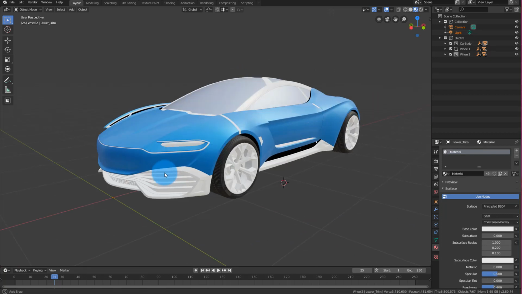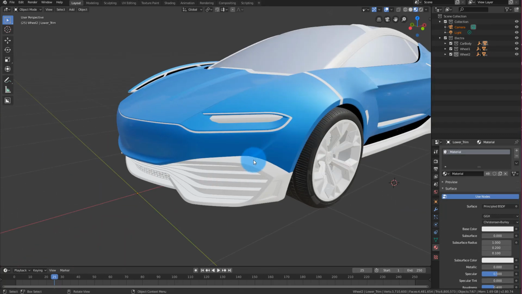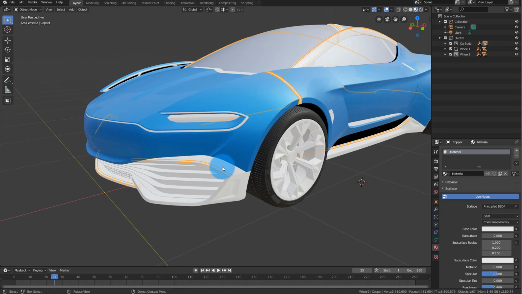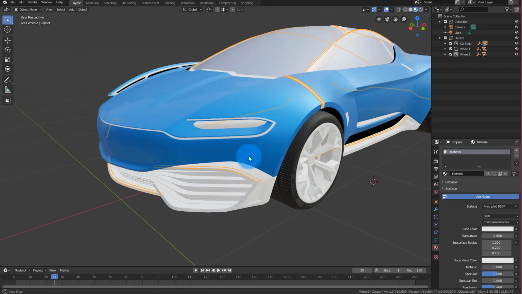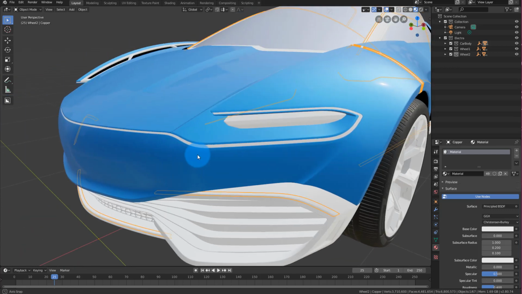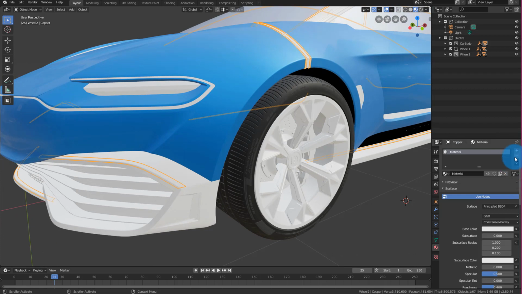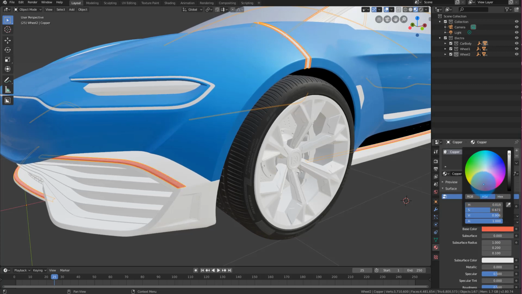Now let's do something pretty, like something metallic, like my copper. I have a bunch of little copper elements here in my design. And metals is actually super easy. Obviously, you have a little metal slider there. So again, new material, we're gonna call it copper. And copper is basically, all you do is you go to your base color and you make it into a warm, almost pink, a little warm, like orange, but a little closer to the red. And then metallic, you just jack it all the way up.